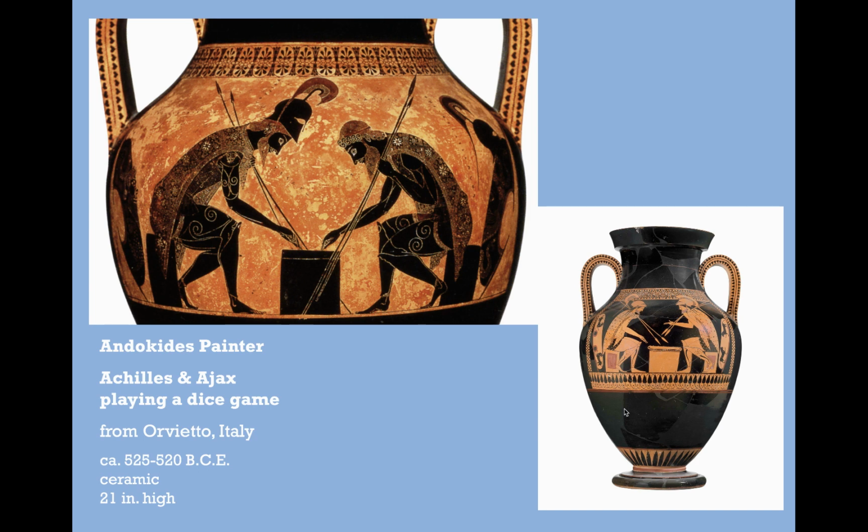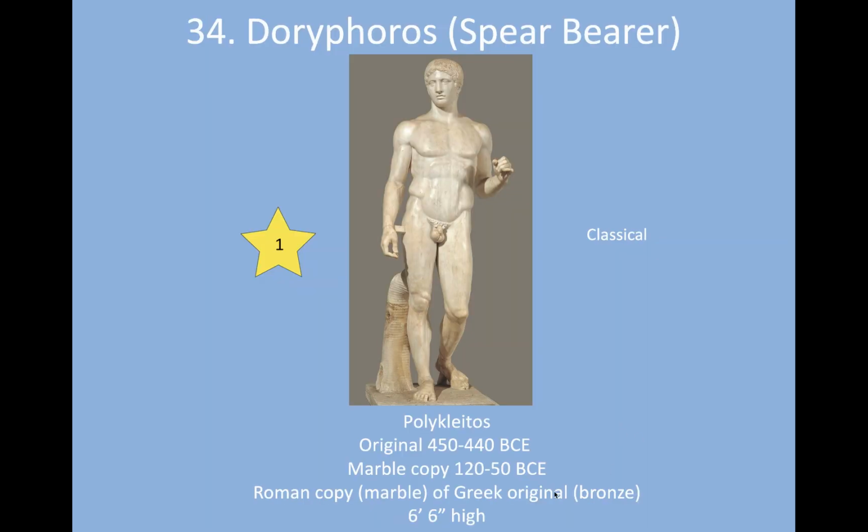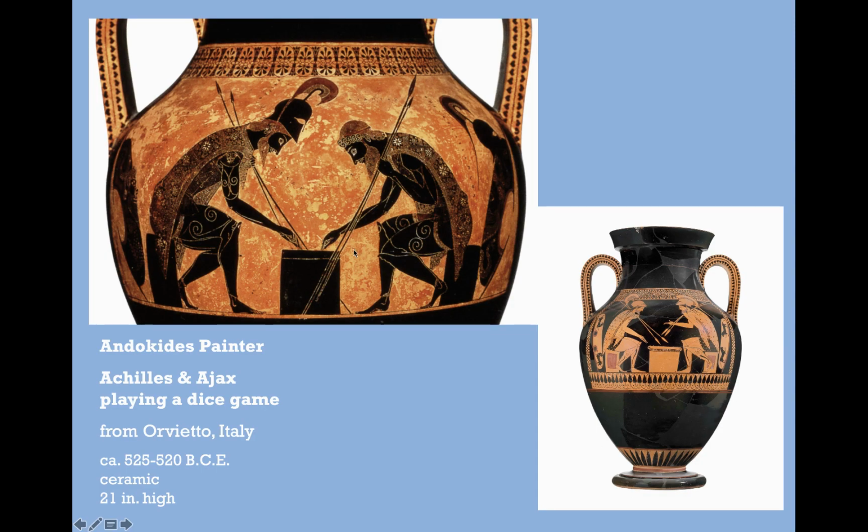And so what I show you here is a sample of the 2 different kinds of craters. I'm sorry, I accidentally clicked off that. These are the 2 different kinds of craters. So what you see on this side, these pots, this is a black figure pot. And what you see is the figures are in black and the background is red. This is almost the identical story. This is Achilles and Ajax playing dice. This is a red figure pot where the background is black and the figures are red. So there's a whole reason that you have these images so that you can see the difference between a black figure pot and a red figure pot.